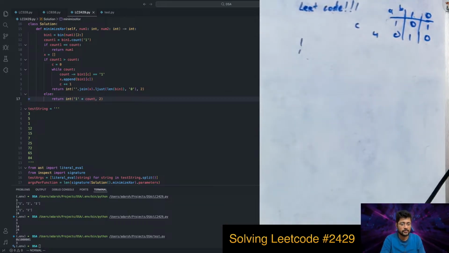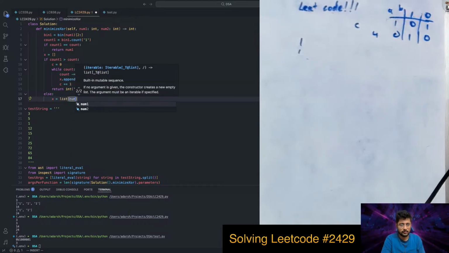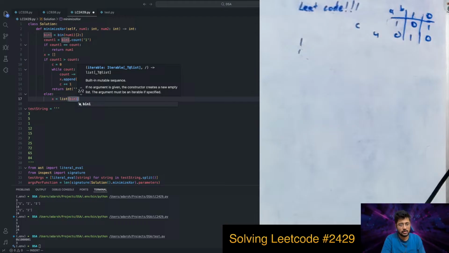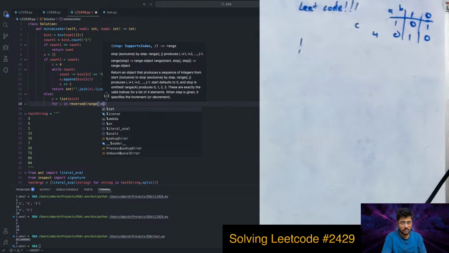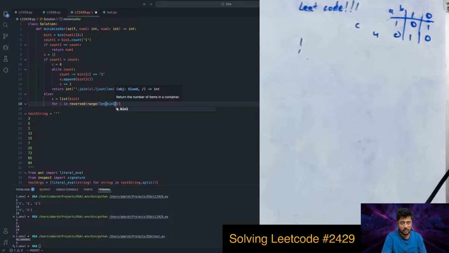Okay, so we have count and then we have that. So our x becomes list of num1, so bin1, and then for i in reverse range len bin1.